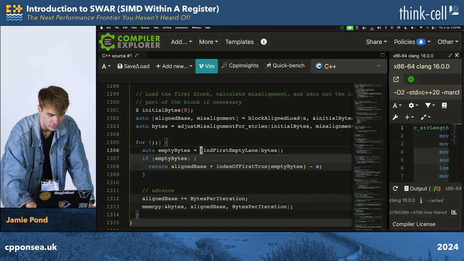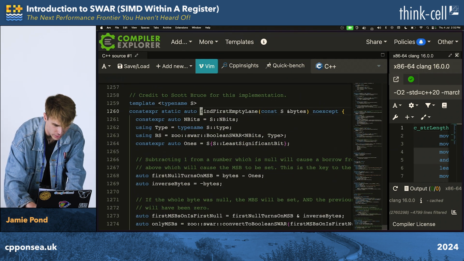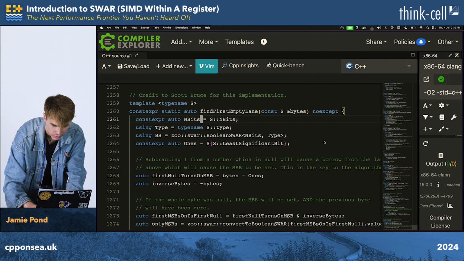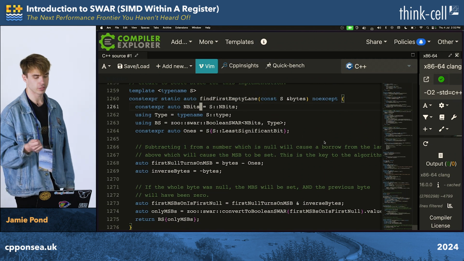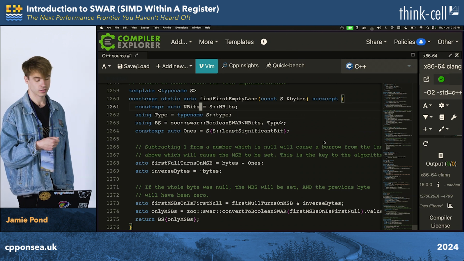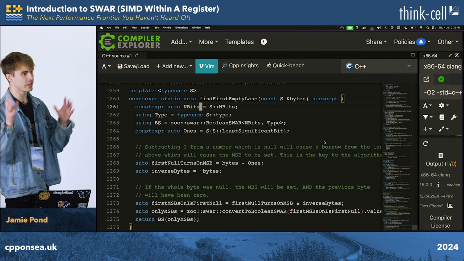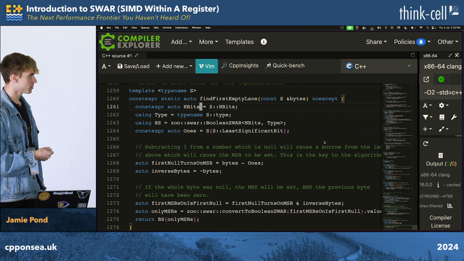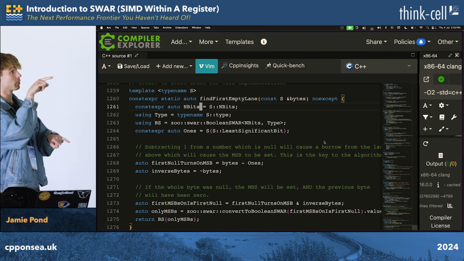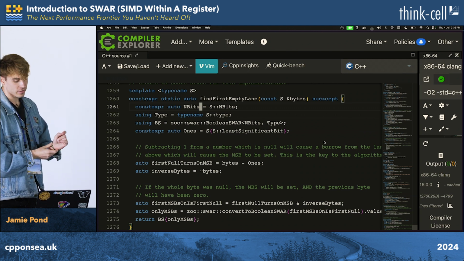So that leaves the question: how do you find the empty byte? We can come up to this function here, and this is really the core of this implementation. We spoke a little earlier about the Boolean SWAR and finding nulls. What we could do is exactly the same as we did before. We could do this equals operation with all nulls and this, and that will tell us exactly how many nulls there are. So that would give us the right answer.